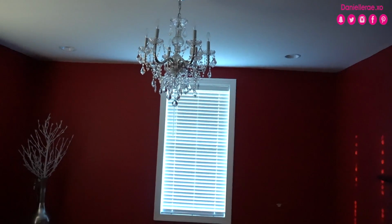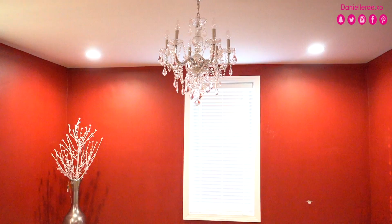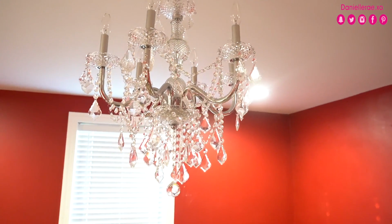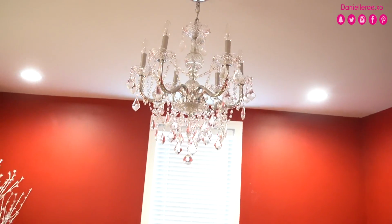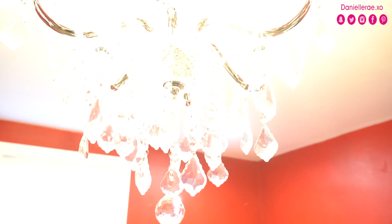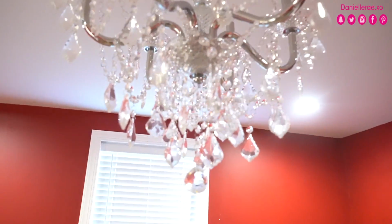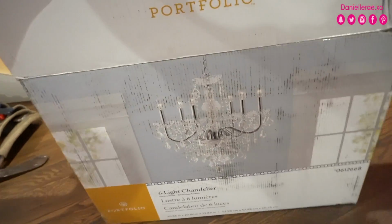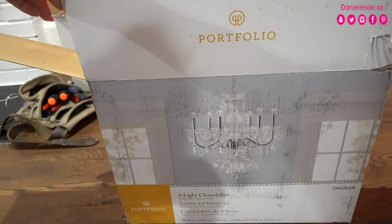Okay guys, so yesterday, and this may be echoey because there's no furniture in this room, we put up this chandelier. Hopefully it's going to focus, you can see it. I am obsessed. Let me turn it on. It has all kinds of different jewels on it. I think it's better if I show it to you without the light on because it's just so bright. But yeah, we had to individually hang every single jewel. I'll leave a link down below if I can find it, but there's trash everywhere, but here's what it looks like. I think my mom got it from Lowe's.